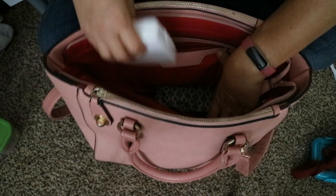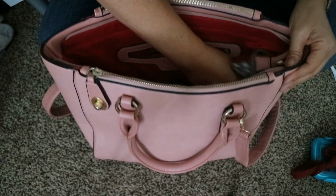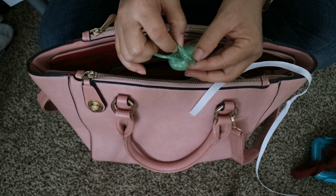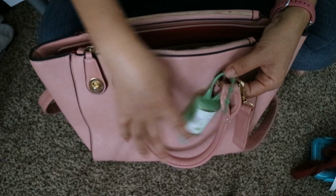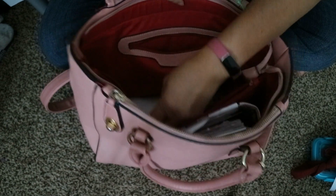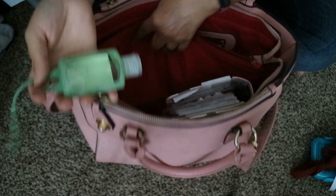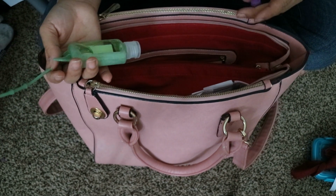First aid can go in this pouch too. Same with the enzymes. And I don't really know if we need to have this in the purse. I don't want to have it on the outside of my bag. I don't really like the way that looks. And we don't use it. I try not to use it too often. I'd like to get the Young Living one, but I just haven't been able to get that yet. So we've been using this one.